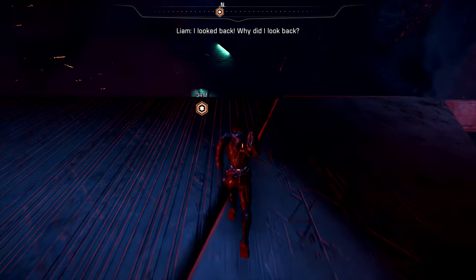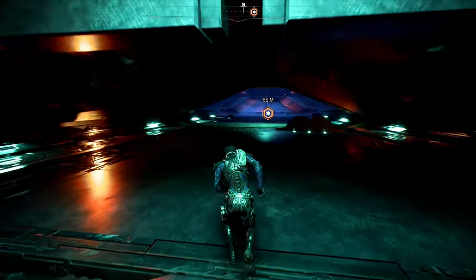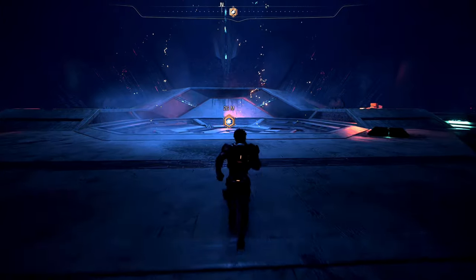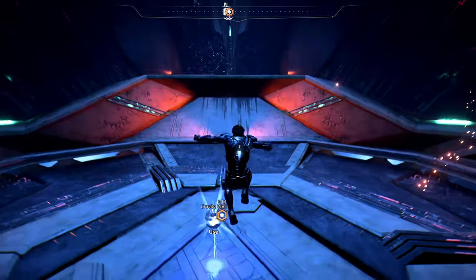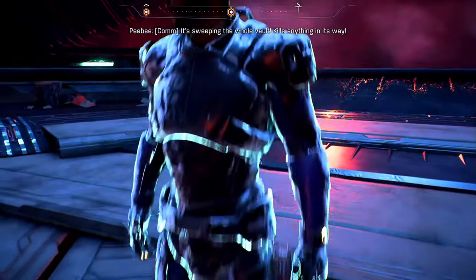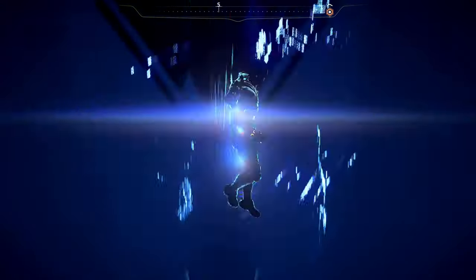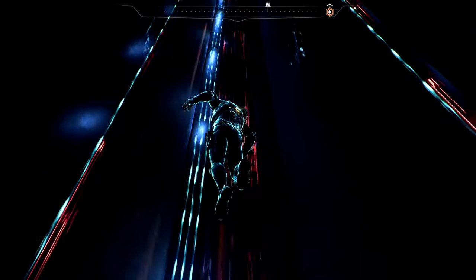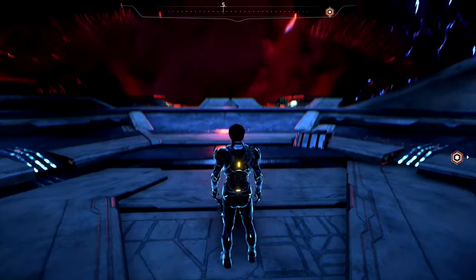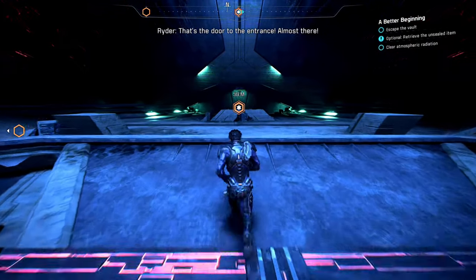I look back. Why did I look back? Another gravity well. It could go anywhere. It goes away from here. We're taking it. Let's go. It's still coming. It's sweeping the whole vault. Kill anything in its way. Yeah, like us. The barrier's gone. Get that thing if you want, but it's going to be close. That's the door to the entrance. Almost there.